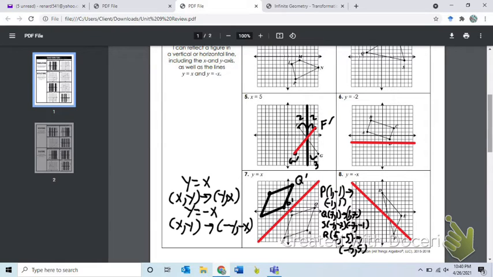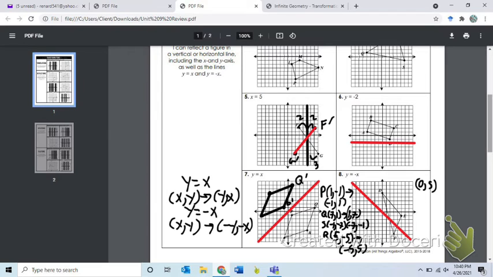For y equals -x is a little bit different. Notice that here, the line actually goes through the figure. There's nothing wrong with that. Everything on the left-hand side of the line is going to get reflected over to the right. Everything on the right-hand side is going to get reflected over to the left.